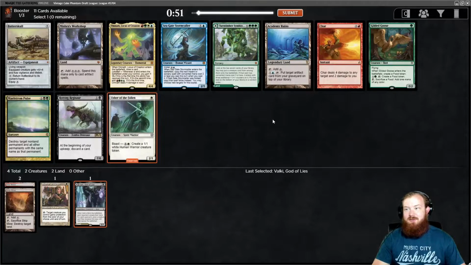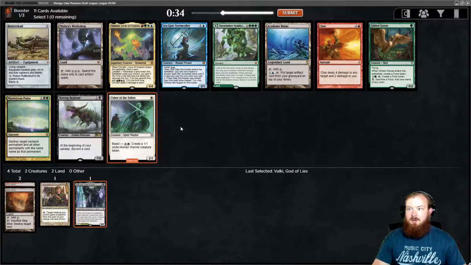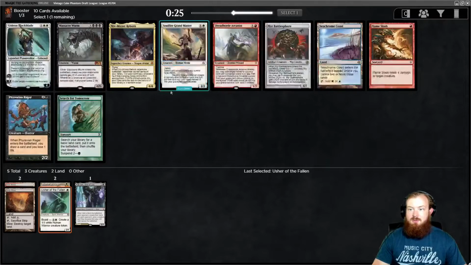Okay, Usher of the Fallen I really like. There's a Mishra's Workshop. Man, I should have gone for the artifact deck. Char is good. I've been wanting to try this card out because it just seems really good in this format. I'm not a huge fan of Regisaur and really never have been. So we're going to take Usher.